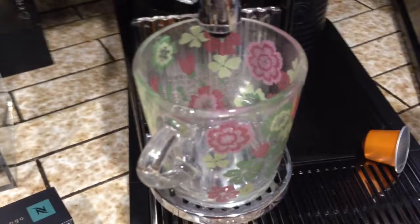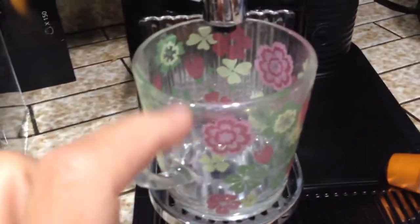I press the espresso button one more time, and you can see back here is where you put the water in and fill this thing up. So when you press it one more time, it's just going to add more water to it. If you don't want it as strong and you just want more coffee, that's what you do. You would just do this twice, but you drop the capsule down inside.